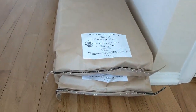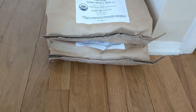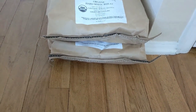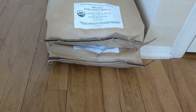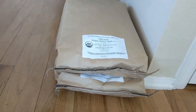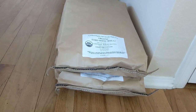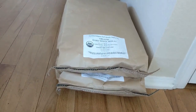So the only other thing that is not here in my hallway is 50 pounds of soft white wheat. I paid $45.90. Azure, it would have been much cheaper at $33.55. But again, we're trying to be Amazon, not trying to be Golden Organics versus Azure. Amazon was $155.74. That's insane. As you can see, the cost of items are definitely going up. I am doing my best to keep those costs down for my family while still purchasing items in bulk.